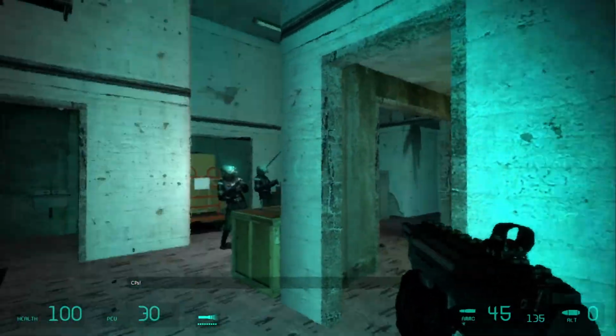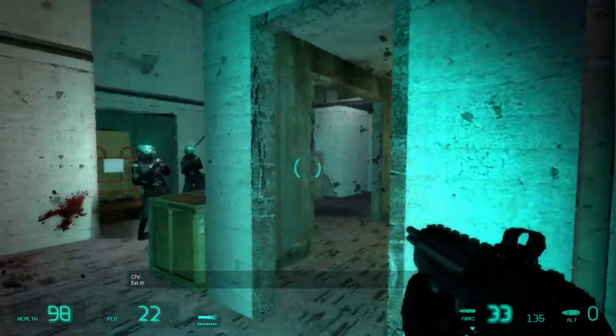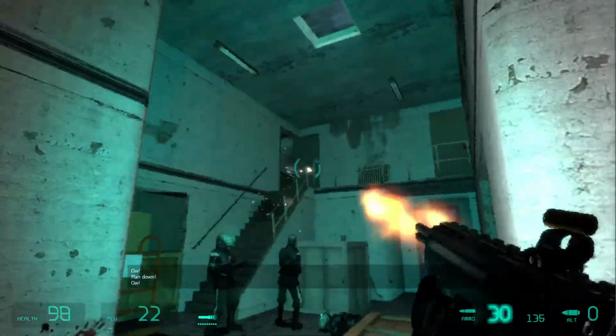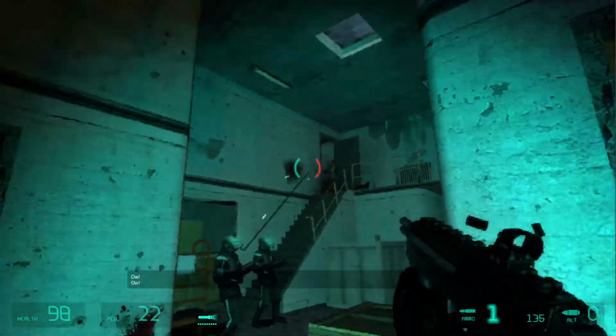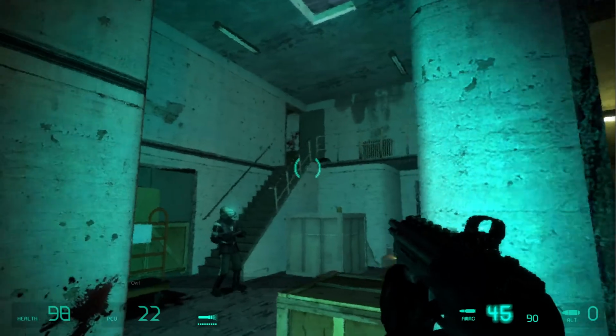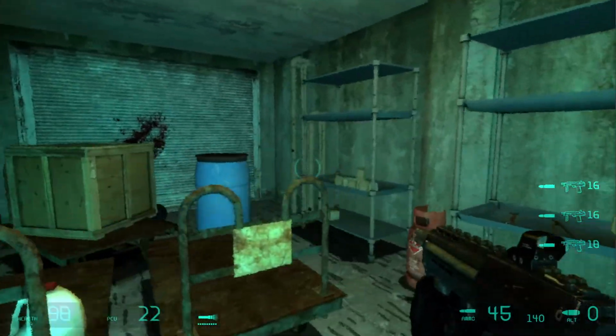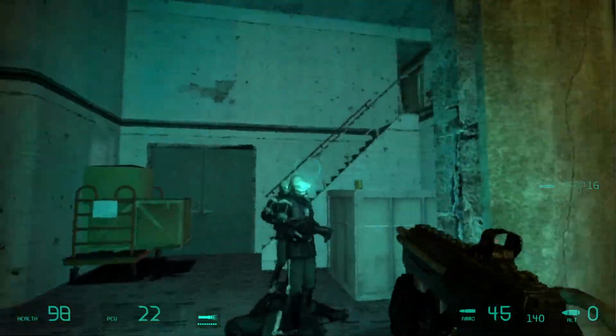So this is set in the time before the fall of City 17. It's set 11 months before Gordon Freeman comes to City 17 for the events of Half-Life 2. It's the prequel, Tony. There's two prequels to the games that we'll be talking about today.